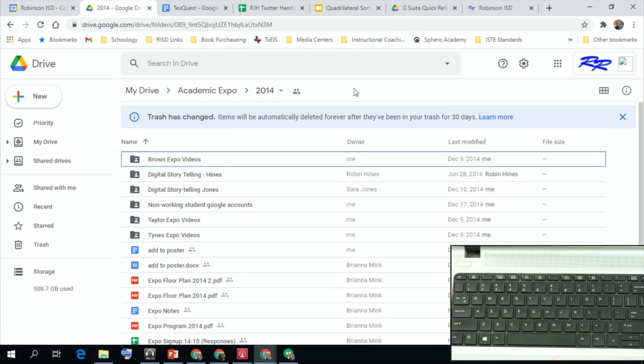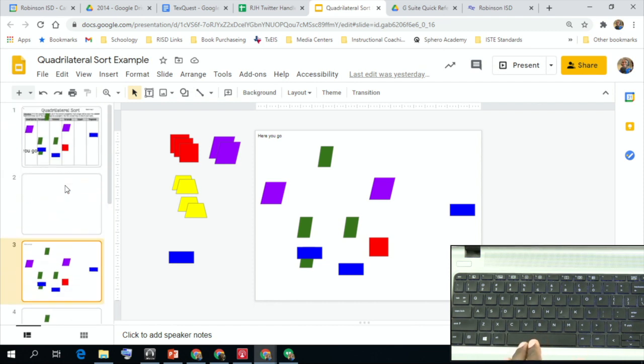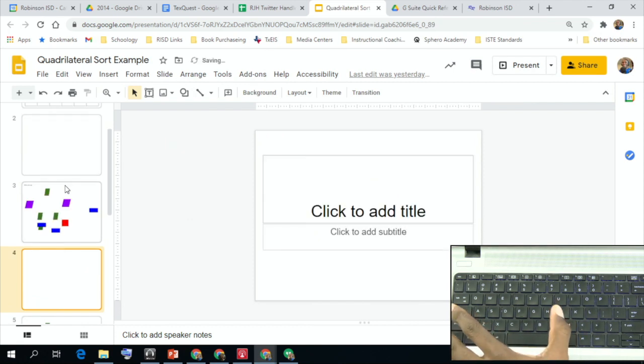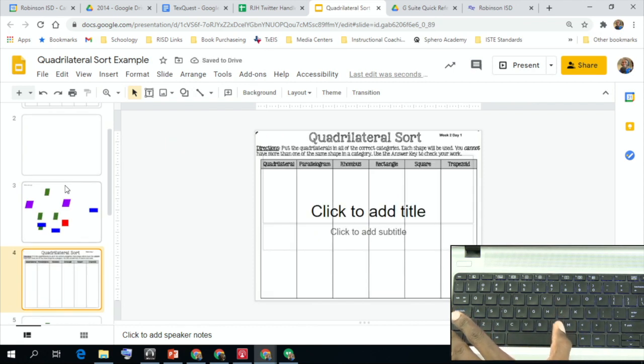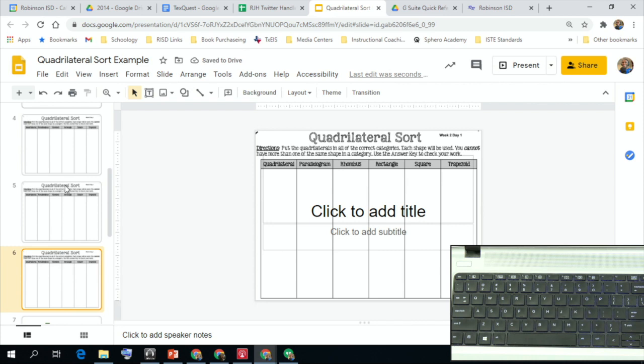Again, some of these are not earth-shattering by all means. You might have already used these, but if you make slides, or your kids make slides often, as I feel like I do, one that I use all the time, which again, a lot of these just keep you from going to a drop-down menu and choosing something. If you're in slides and you want to add another slide, you just hit Control M and it will add another slide to your presentation. So instead of going slide, new slide, every time, just hit Control M. And if you want 10 slides, hit Control M 10 times.